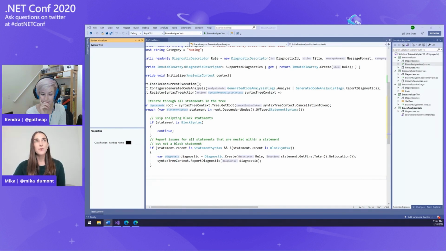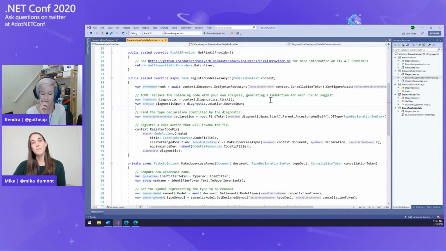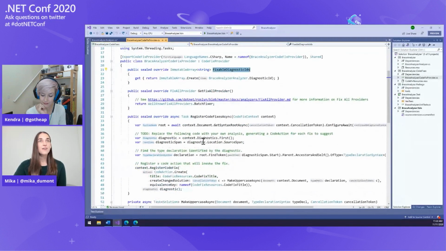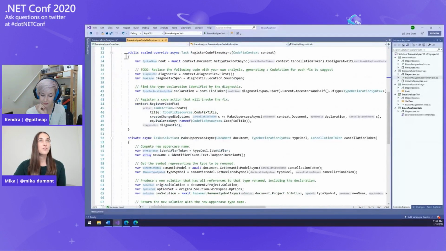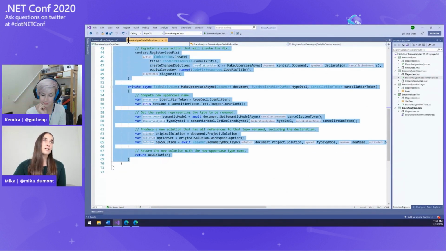And then let's move on real quick to writing the code fix. This code fix will add the missing braces. The code fix takes in the diagnostic ID, which you can see here. This is the same ID that we created for our analyzer, and it will give that ID to the compiler. That's already hooked up by default, so we didn't even have to do much there. And then we're going to, again, just update a few lines of code here. So taking a look here, I'm going to clean this up.